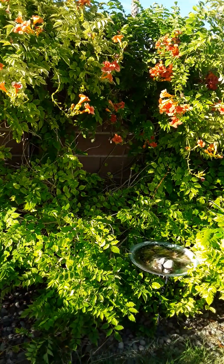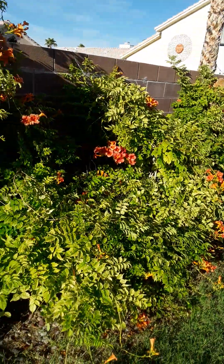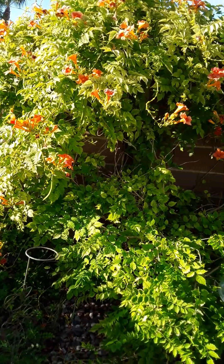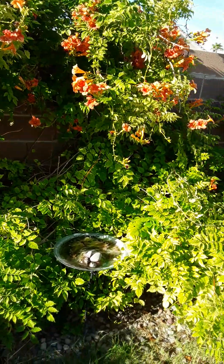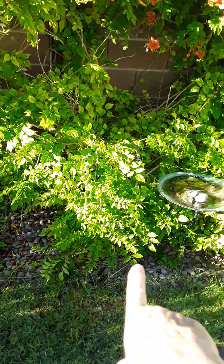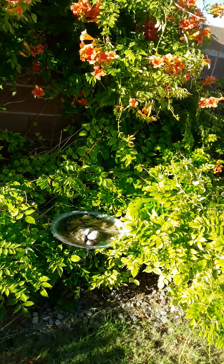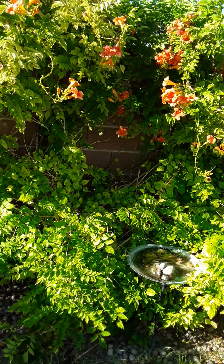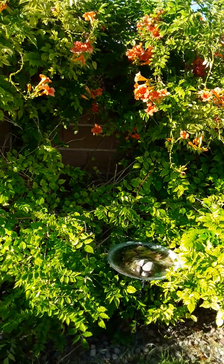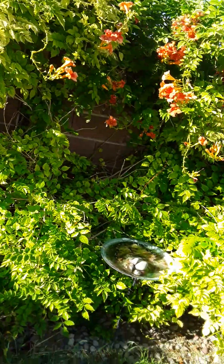One that's real small and the other one's on the inside. They're usually out this morning but I don't see them today. One of them lost their tail — I don't know if it was from my chickens trying to catch it or what, because they like the shade in here too. They hide in here during the day. I call them my garden guardians.